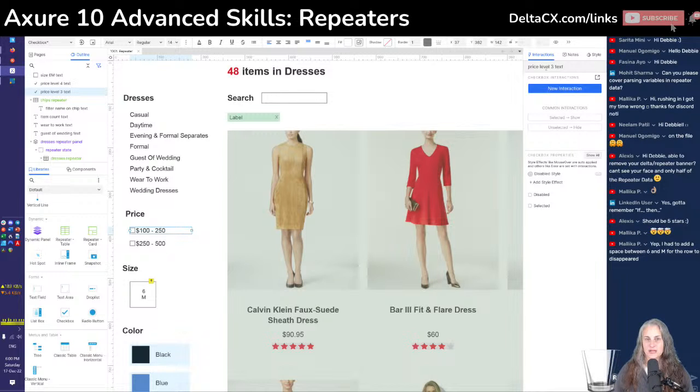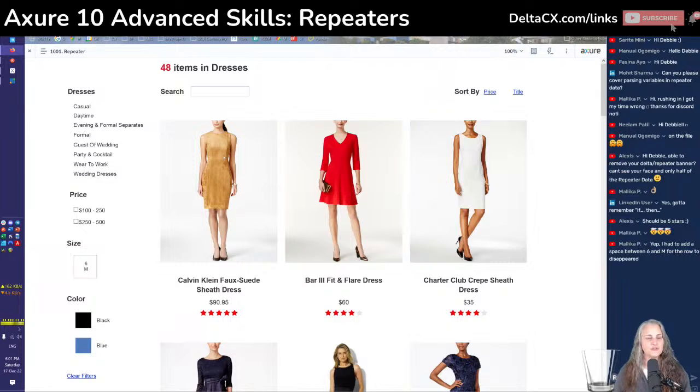Now, one thing we don't have to do here necessarily is say set selected true and false, because checkboxes are automatically selected. So for example, if I come back here and I click on this, that's checkbox selected true. If I uncheck it, that's checkbox selected false. So if people are clicking on the checkbox itself, we don't have to worry about that. But we will have to worry about that if they remove it from the chip, because then removing it from the chip has to uncheck it over here. Axure really makes you start to think of all of these microscopic moments that we take for granted.